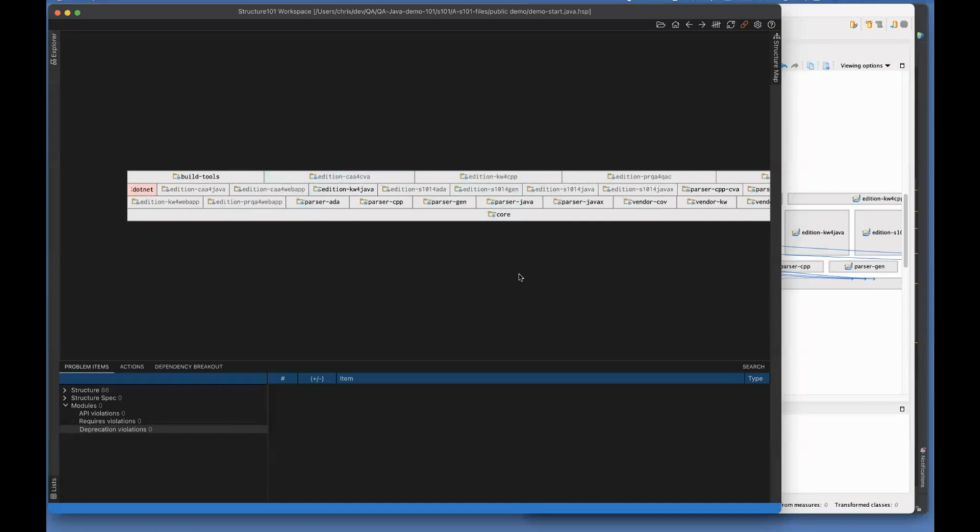What that is indicating to you is that the layering here is not generated by Structure 101. This layering is defined now by the structure spec. So if you remember before, without the structure spec in place, if I made some changes to the code, it was causing the layering to change. That won't happen anymore.